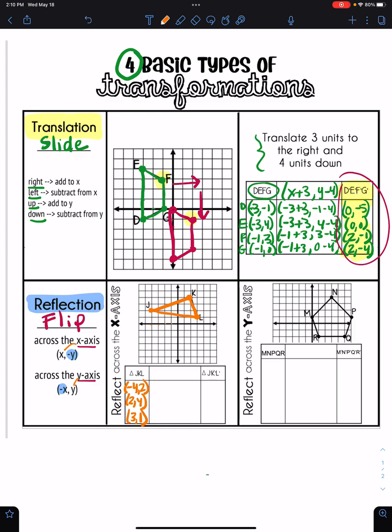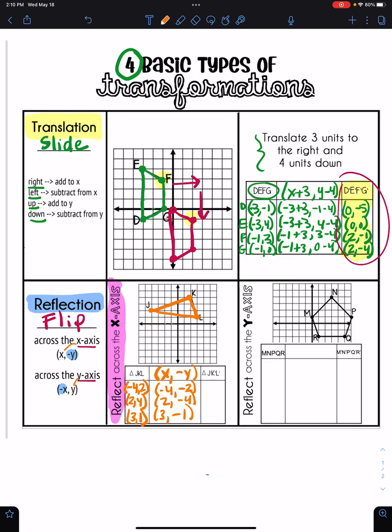Okay, now the first directions here say to reflect it across the x-axis. Reflecting is flipping, but the better way to say it is reflect. So since we're reflecting it over the x-axis, our x is going to stay the same, and we're going to do the opposite of y. So it's going to be the same x and the opposite of the y.